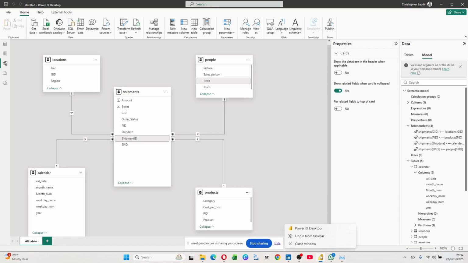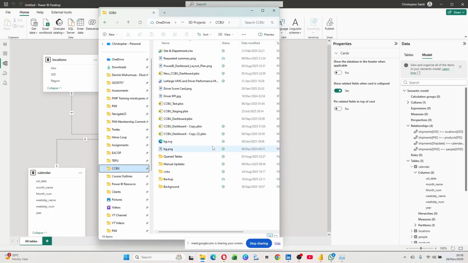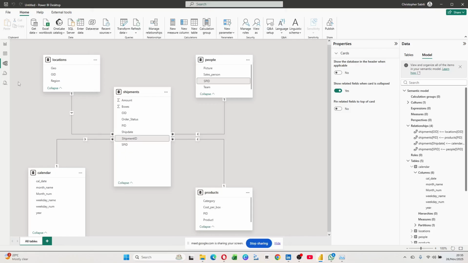I want to open one of the files I have here. It seems I don't have my files here. I want to open one of the files here. Let's have a look at the data model I have on this file. It is a project file. I will hover directly to the data model to make sure that we don't use people's data in our recording.